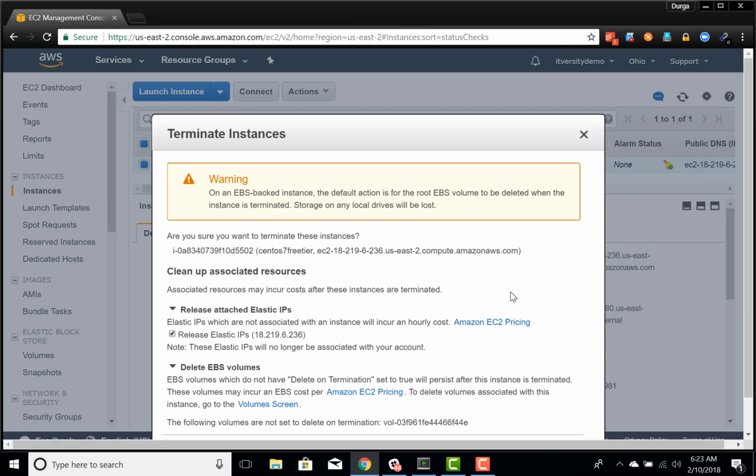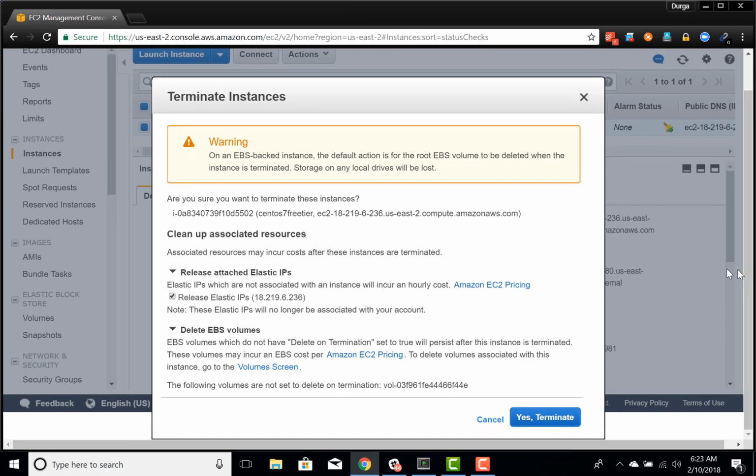And also, if there are any EBS volumes attached to it on top of root, we should be deleting those also. So here, EBS volumes which do not have delete on termination set to true will persist after this instance is terminated. So when you actually allocate more storage by provisioning EBS volumes, EBS stands for Elastic Block Storage.